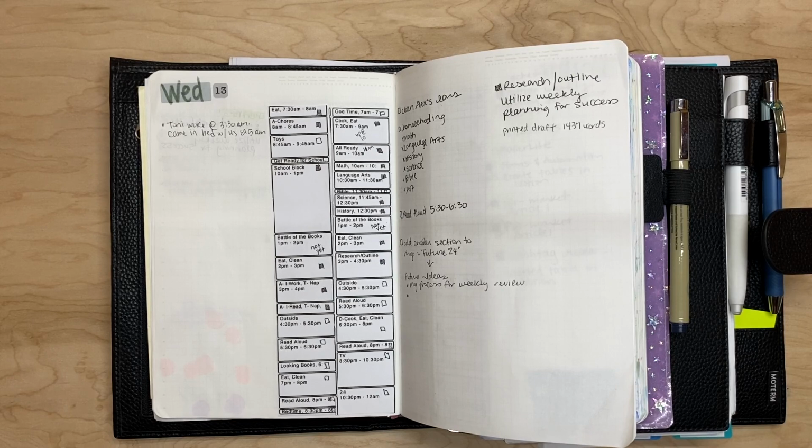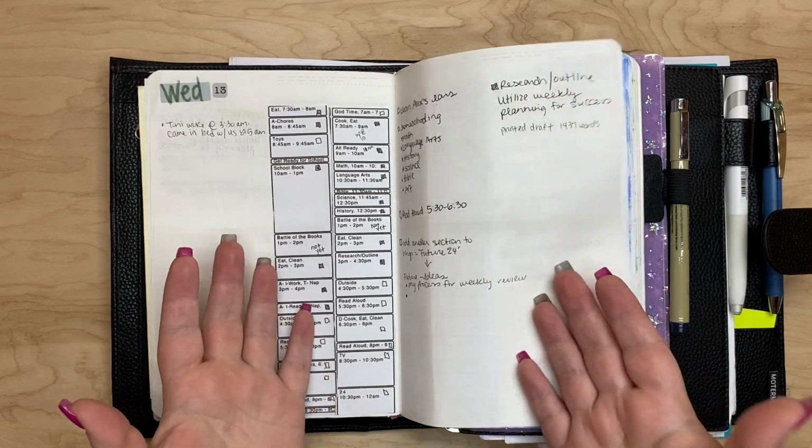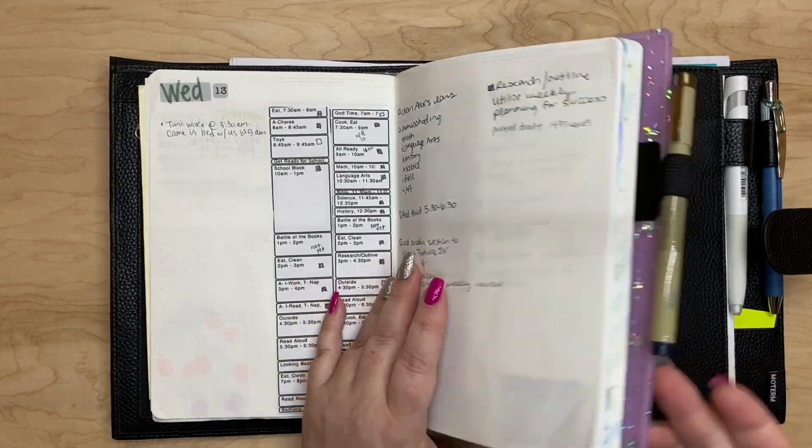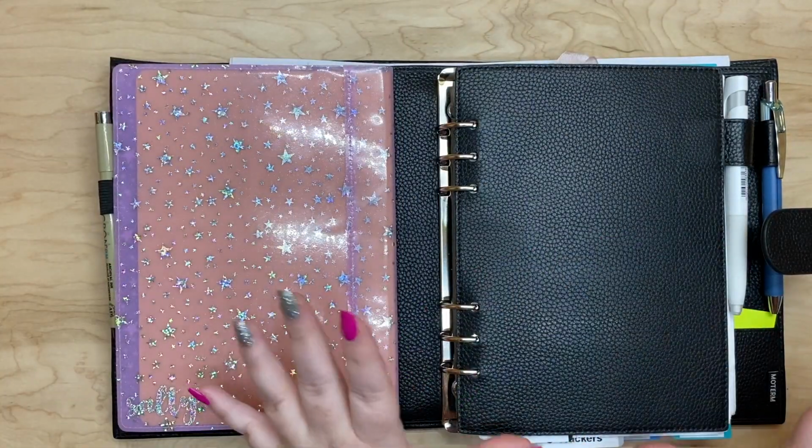So what I'm going to do instead is use it for a notes space for maybe longer term notes, things that I probably want to keep a little longer, and also a journaling space to continue that part of it. It's also going to be my throw-into-my-purse planner, or space, I guess I should say. So when I'm out and about, I can have a space to write things down. That's what it's going to be, because this is too much for my purse.